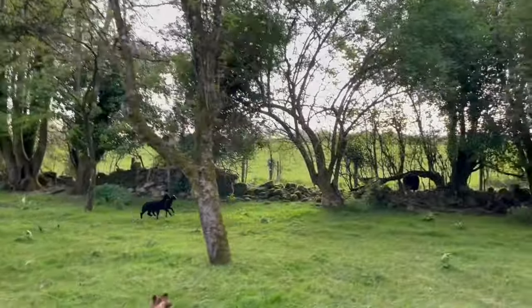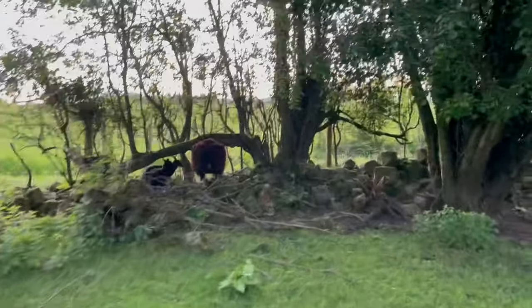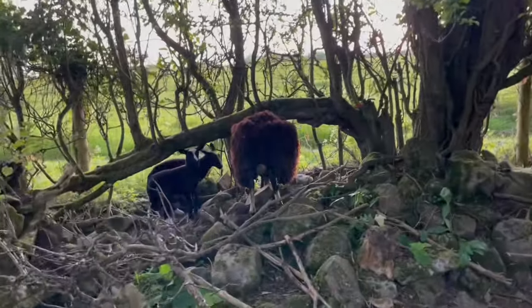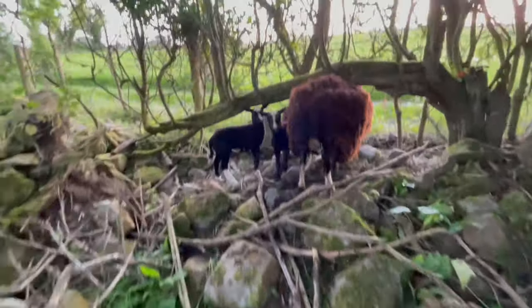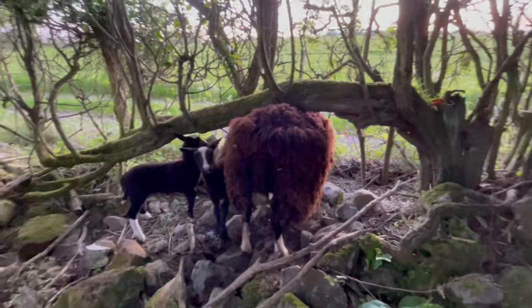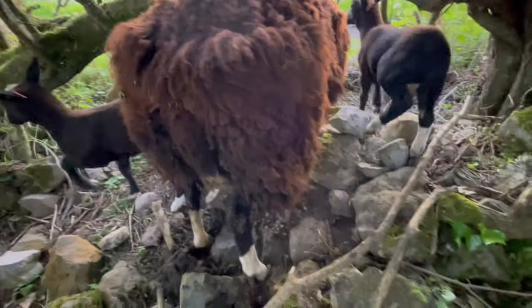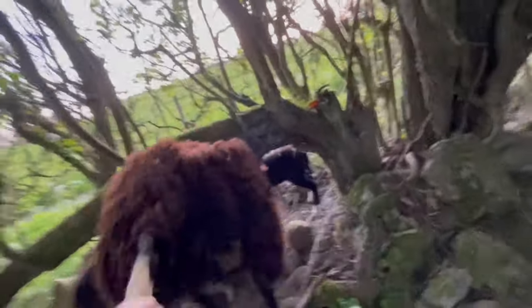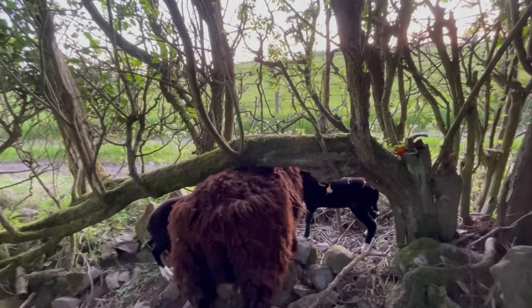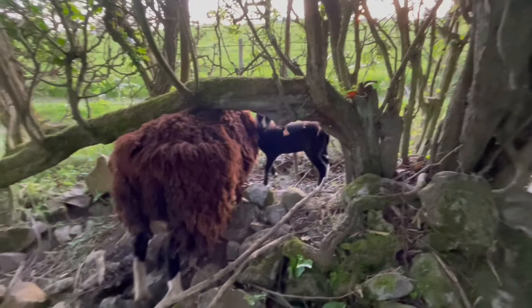Brindle, come back. Java, leave it. Okay, not a very clever sheep. Okay. Look at all this lovely kindling. Okay. You silly girl. Look at you, sweeties. Now you're gonna have to move so that I can get your mama out. Oh, dang. You've really got yourself stuck in there. My old technique's not working. I might have to do two-handed.